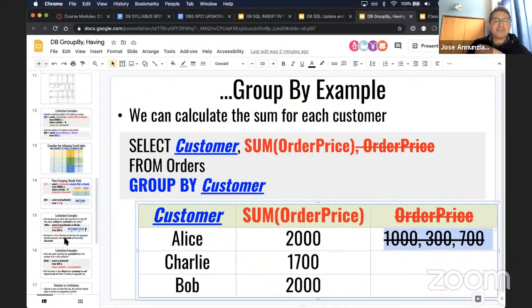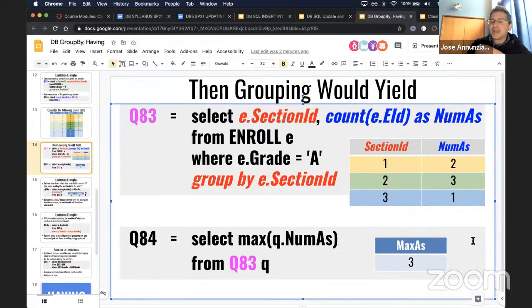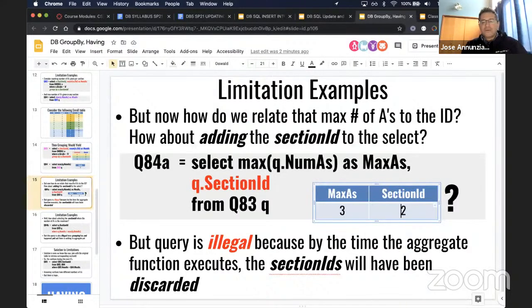Same thing happens here. If I put section here, I would get 3 values for section. I would get 1, 2, 3, right? And I don't have this 3. Which one did it belong to? Did it belong to section 1? Section 2? Section 3? I don't have that anymore.